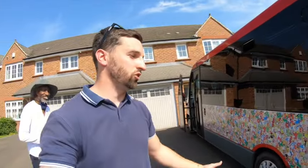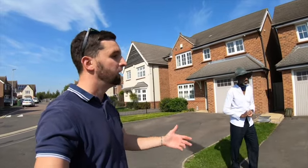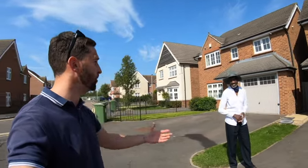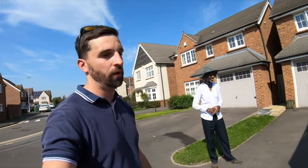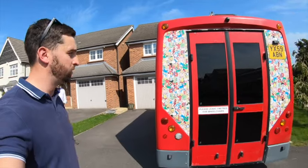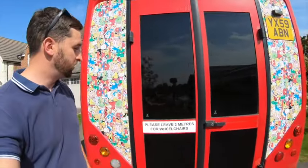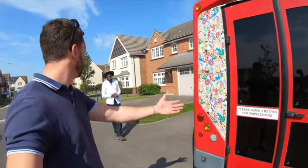So it's basically just adding a fun factor to your vehicle that you guys have built to enjoy life, enjoy the memories with your kids growing up, things like that, and just add a little bit of positivity and good energy to life, which I think is absolutely fantastic. They've left a few of the original stickers on also, which I think is a nice touch, because I presume that is from obviously the original.